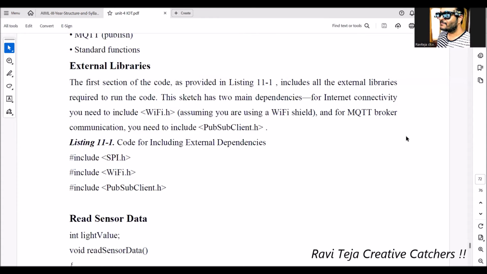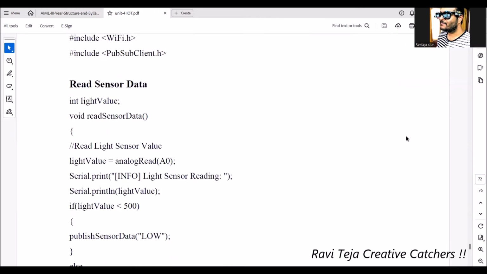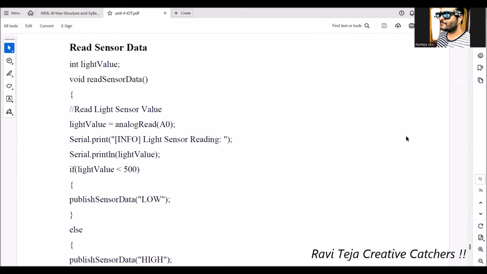In order to read the sensor, if you see the code over here, we have taken a light value variable and also a read sensor data function. The sensor we are considering here is an analog sensor. A0 is used as the analog pin, and we are continuously reading the analog sensor data, and that sensor value is given to the light value variable.